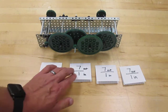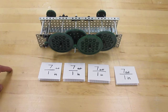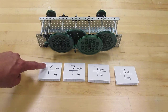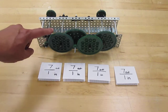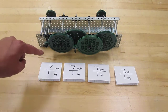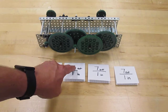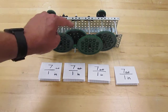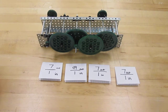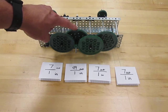And so the way a compound gear works is it takes that gear ratio and multiplies as it goes down the line. So we would take these 2 gear ratios, and we're using all the same gears here, this small one and this large one. We have the same ones back here, we can't see. And so each one of these separate gear ratios is 7:1. But if we multiply 7 times 7 and 1 times 1 between these 2 separate gears, we end up with a ratio of 49:1. So every 49 turns that this gear does, this gear will turn once.